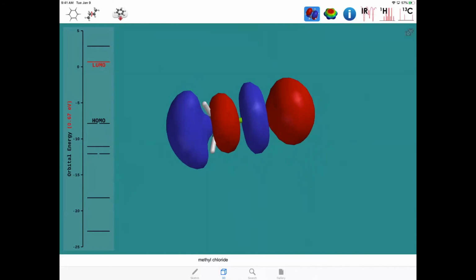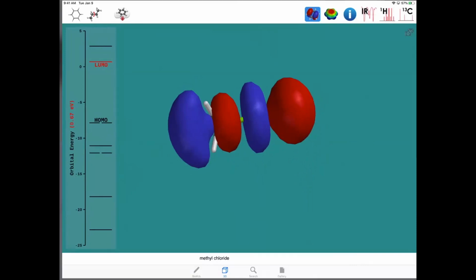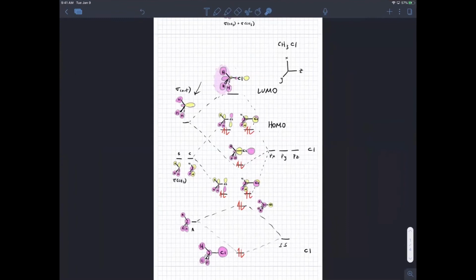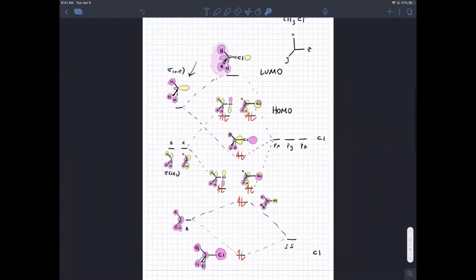Of particular interest is formaldehyde, because it gives us our first look at a carbonyl compound. We can go through that in the same way that we have here, or alternatively, I can just paste the picture and we can talk through it. But I understand that some of you have been working on some problems and maybe have some questions. So what issues are you facing? What things are confusing?